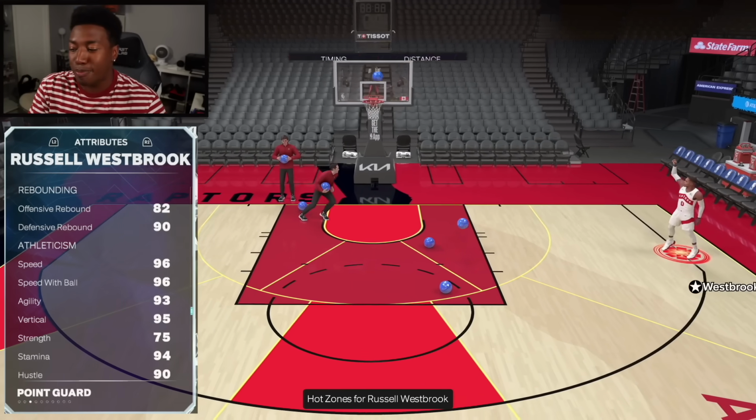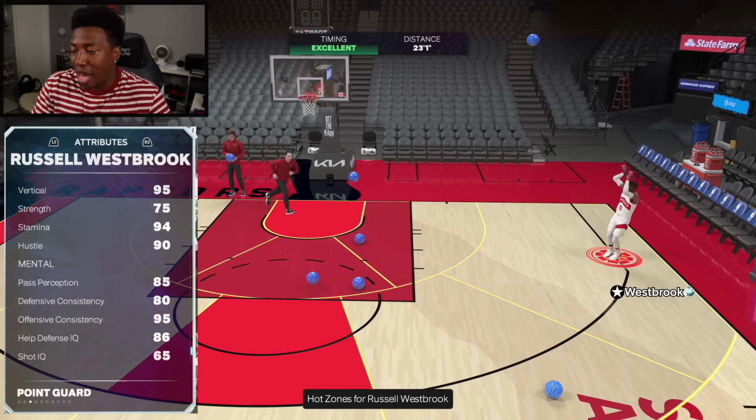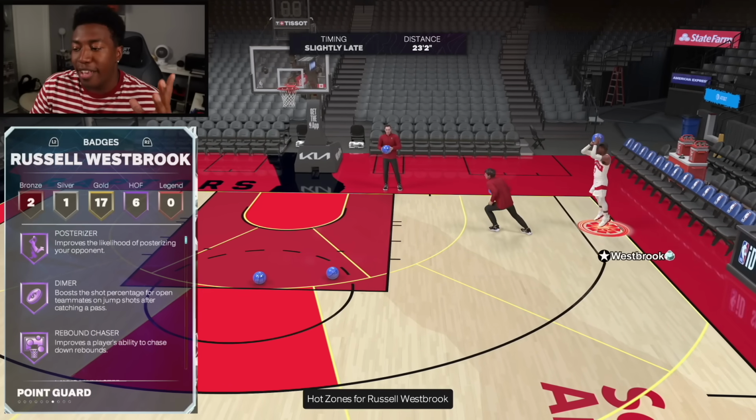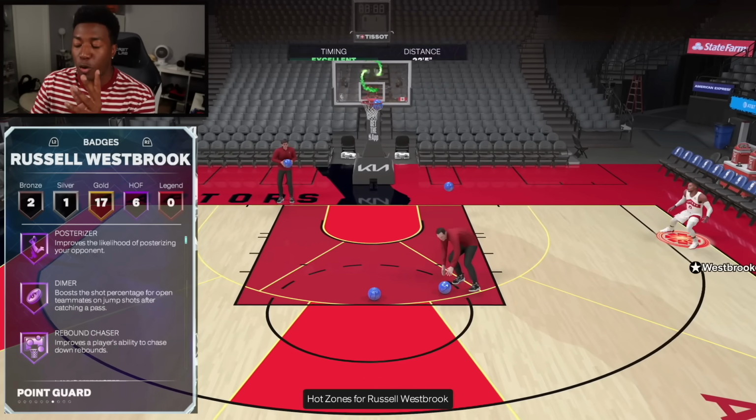96 speed, 96 speed with ball, and 93 agility, followed by the vertical, the stamina, the hustle. I mean, he looks insane on paper. And when I went to the badges, man, things looked even better. 6 Hall of Famers, 17 gold, 1 silver, and 2 bronze.